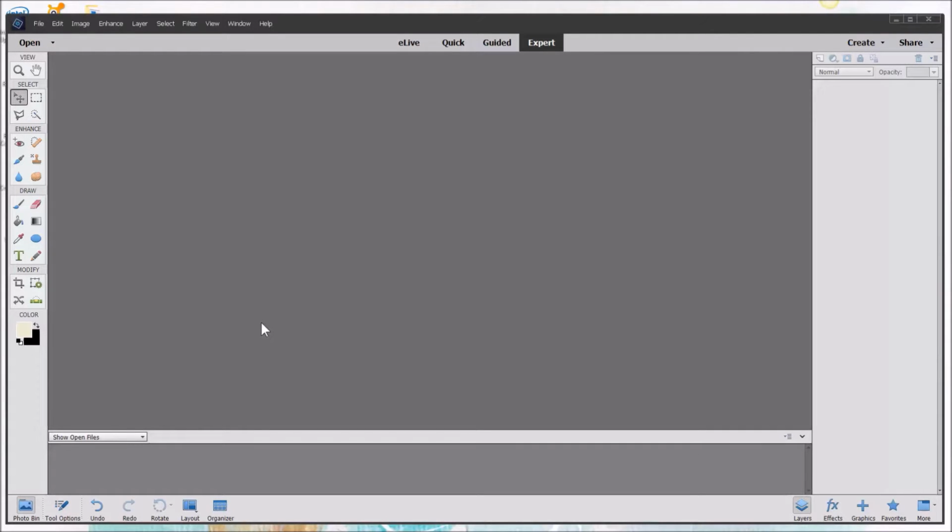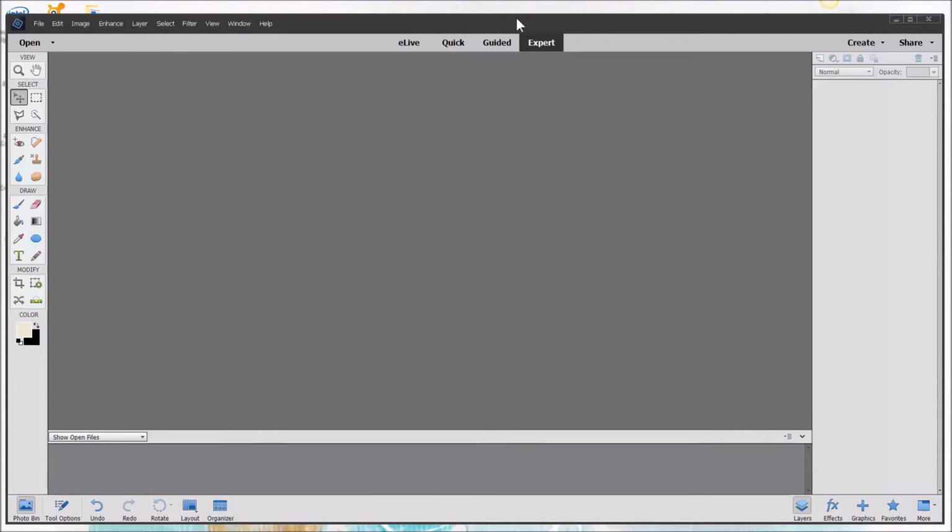I want to show you how I use Photoshop Elements 14 in my paper crafting and digital fun, and it is a wonderful program. If you use Silhouette Cameo or Silhouette Design, you will feel at home when you come to Photoshop. There are differences. Each one is great, but you will feel pretty comfortable here. If you have not used a program like that, then it may be a little bit scary for you, but it's really easy, so I want to get you familiar with it.